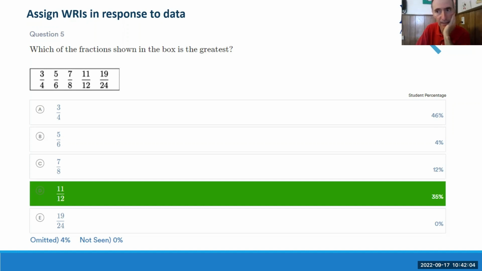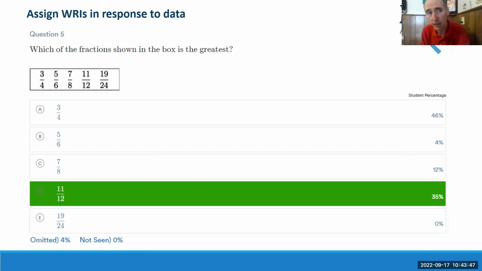Do you have any insights about that? Whatever they did, the point is that sometimes from a multiple choice test, you don't have all the answers, right? We don't know if it's because they identified 3/4 as a benchmark, and so they put that one, or if it's because they don't really understand that you need to look at the relationship between the numerator and the denominator. It's not just the size of the denominator that matters.